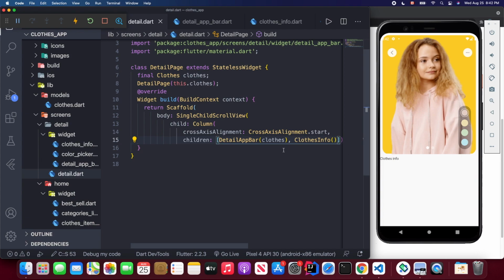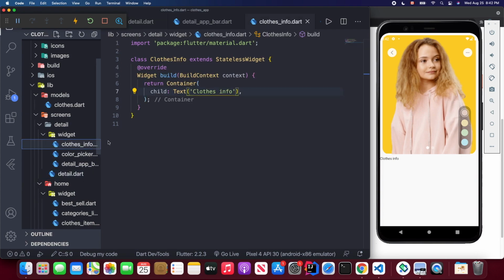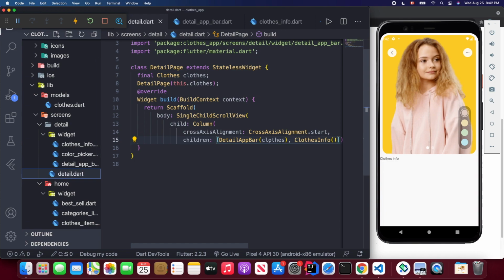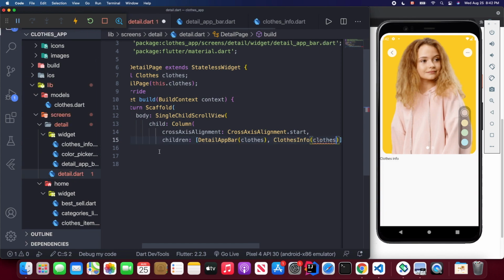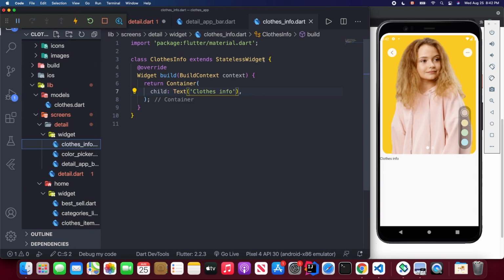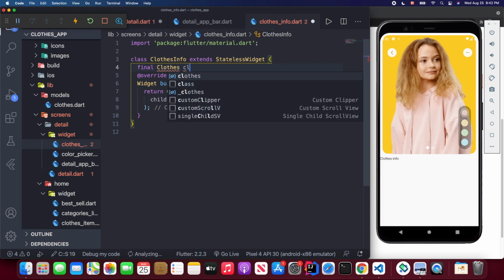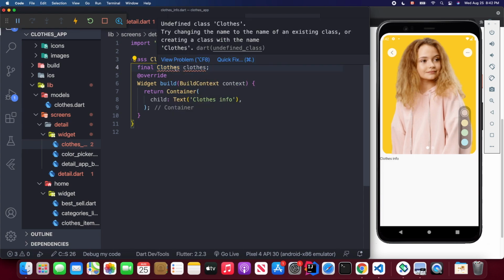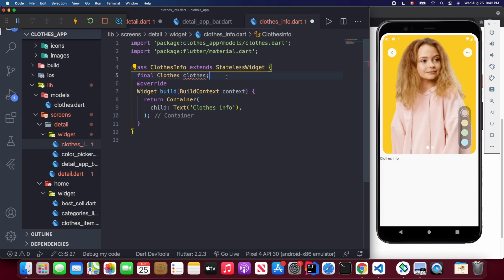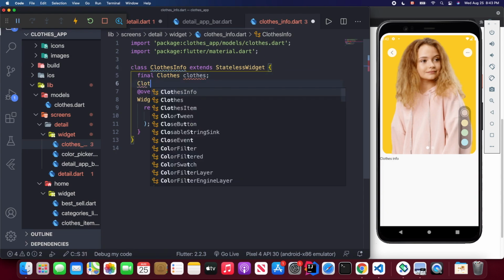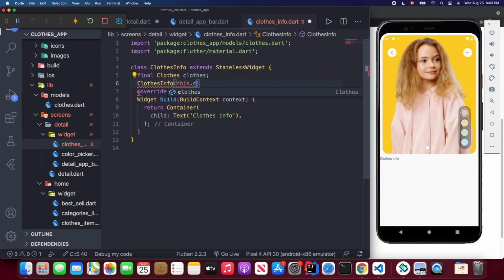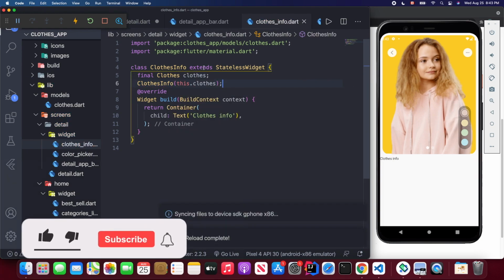Okay, we can start from this point and back to our close info, and here I'm going to use some information which is stored in the close object. So I'm going to pass the close object to this close info as well, and I'm going to change this close info. I make a new attribute close. I'm going to import the library, also complete the constructor with this.close. Okay, so we can use the information stored in this close.